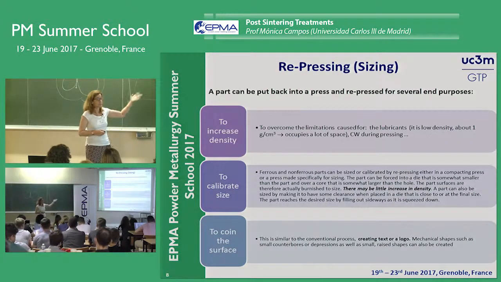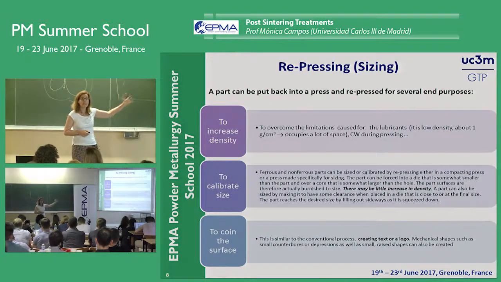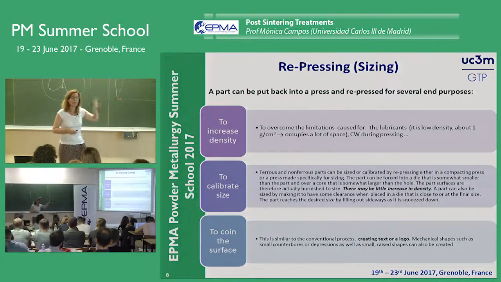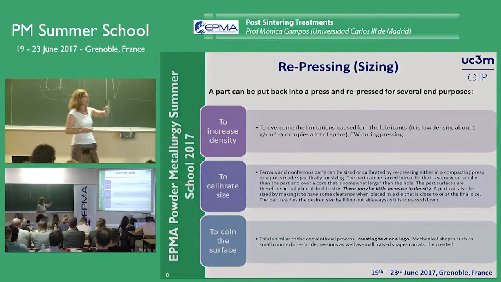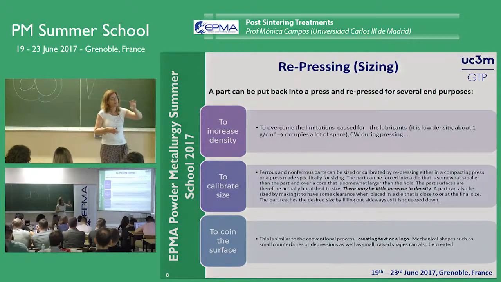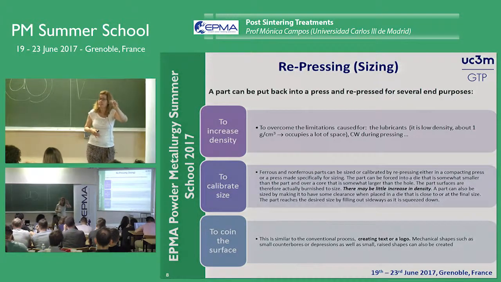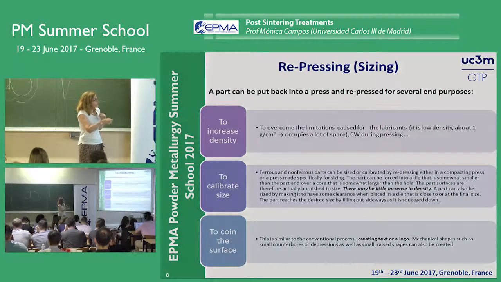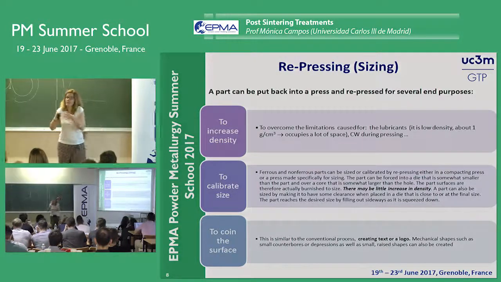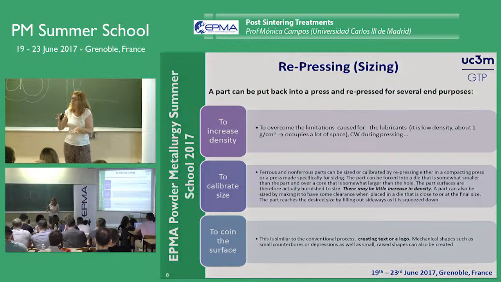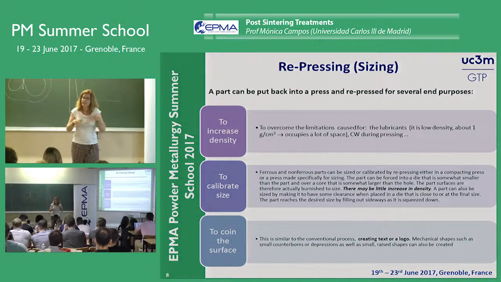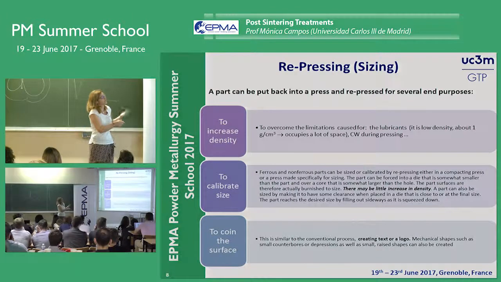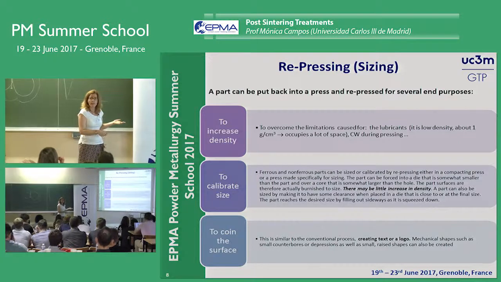We want maybe to increase the density, or maybe we want to calibrate the size, or just we need to coin the surface, maybe to print a logo, or to print a text, because our supplier, our customer needs this kind of identification in our component. But even if all of them means plastic deformation, the level of the plastic deformation is quite different. It's not the same to try to increase in more than 10% the density of the component than to stamp a logo here.